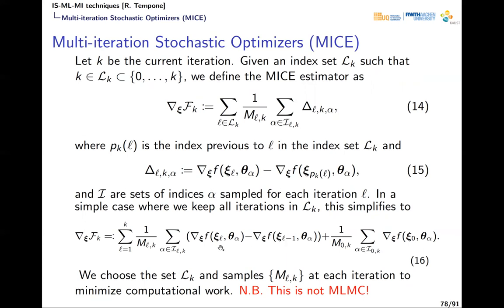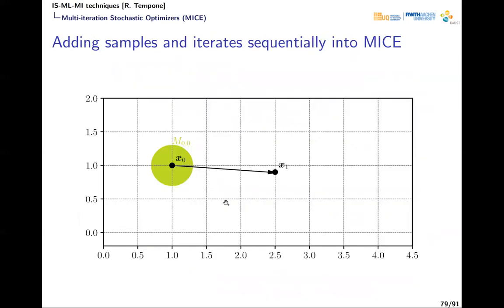The problem is that you get confused because you have this structure of averages and differences, but the differences are done across a path of optimization, and the best way is for you to see it pictorially. So suppose that we start our iteration in X0, we take M0 samples. And out of this, we decide, just for example, by taking an average of the gradient of these M0 samples, we decide to move to X1.